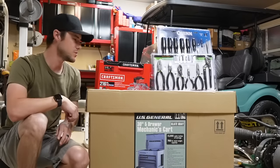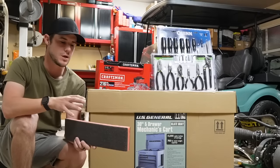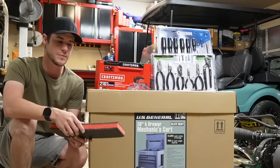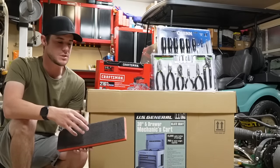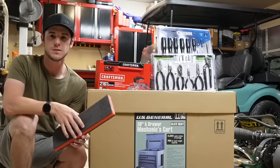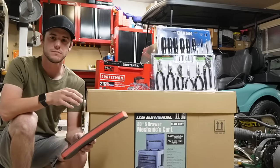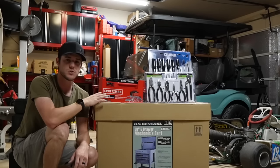So one last thing I'll be using is a little bit of Kaizen foam to lay out the tools in the drawers. I think it looks awesome. It is great for tool accountability. It's easy to open up a drawer and see if you're missing something. Is it a waste of space? Absolutely. But it does have its purpose. I've got it in my box and I love it. When I run out of space, I may convert to socket rails or something like that, but I really do love this stuff for cleanliness and the layout in the box. So now I'll get this box put together and get all these tools in it and we'll take a look at it.